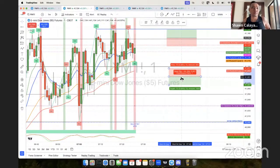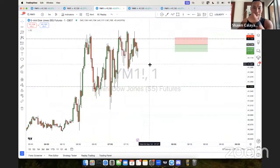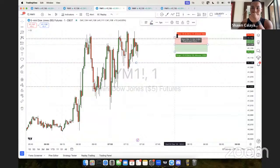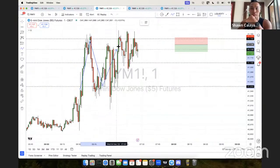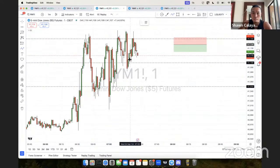So annoyed at the slow market. I was hoping this would be the week where the consolidation range would stop, but it's not looking like it. So you guys can see over here, the range is actually getting tighter now. So I'll draw another level right here, just so you guys have an idea. We had the bigger range right here. Now we have a smaller range. We had an actual range that price was ranging back and forth between this area. But you can see now that after 7 o'clock hit, it's now into this smaller consolidation zone.